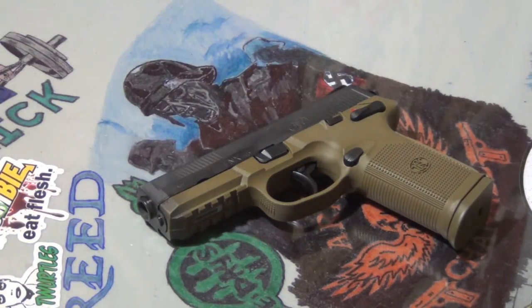You guys haven't seen Lucky Sprink in a while, or tadpole either. I shot it with Lucky Sprink and my buddy Jimmy. We went to a local place, put some rounds downrange. We shot that and another pistol I'll be showing you guys at another time, and we shot the SCARs. We had a great time. They don't let me record anything in there, so I didn't get any footage.